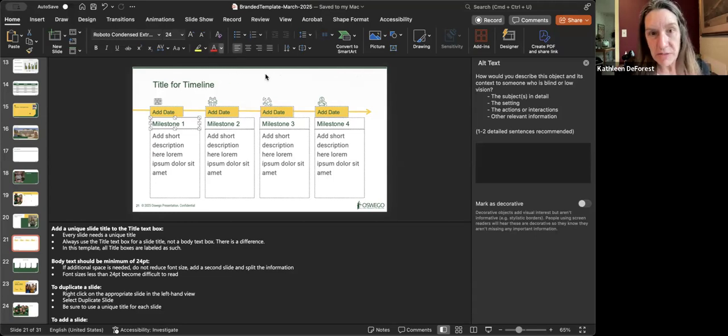We have our theme colors listed here across the top, and the green is, hopefully you can see, highlighted in white. So that means that that is the one that's currently selected. We can change that to black. And then, I don't know if you can tell, but milestone 1 is black and milestones 2, 3, and 4 are all green. Let's change milestone 2 to something really obnoxious. Let's change that to like a purple. There, I don't know if that made it better, but hopefully you can see that milestone 1 is black and milestone 2 is purple.